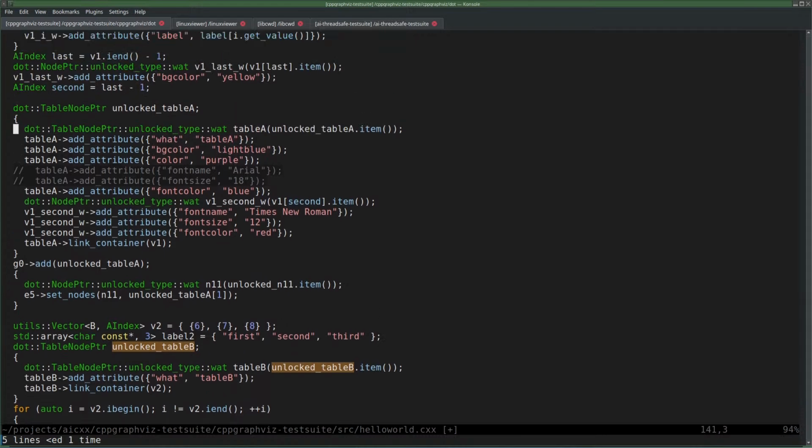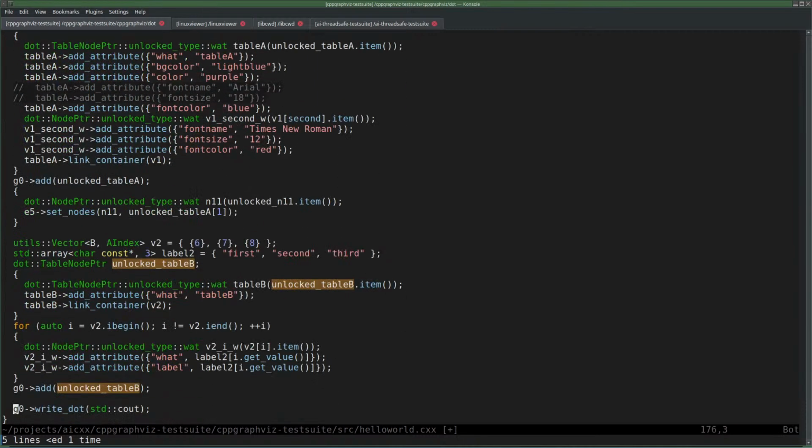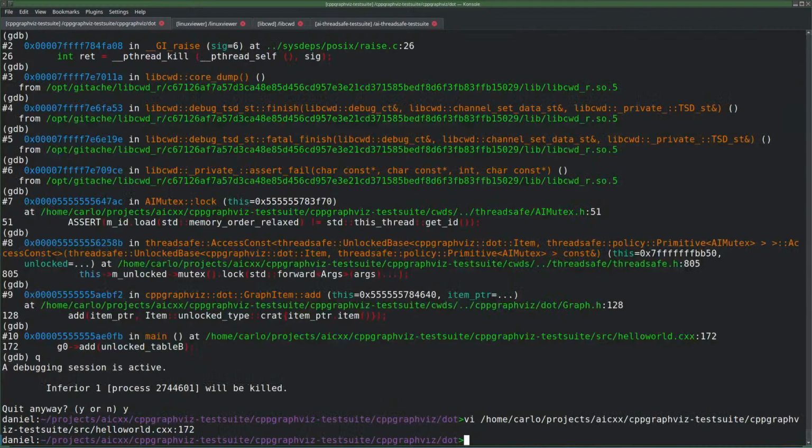What about this one? Table A. Well, I'll also need a table A here. Well, not really, but I could swap this like I did below, but like I said, I'm not going to swap any line. So here I do the link container before I do something with the V, and here we do first something with V and then we link the container. I don't think it makes any difference. I could move this line up, but let's not do that, at least not now.